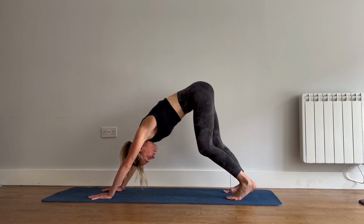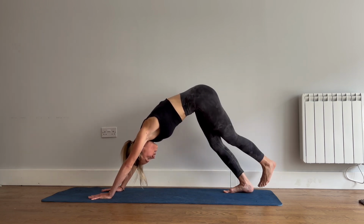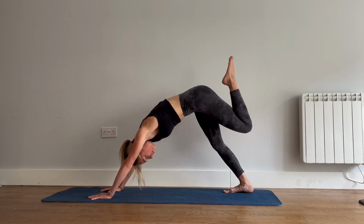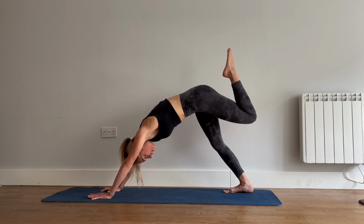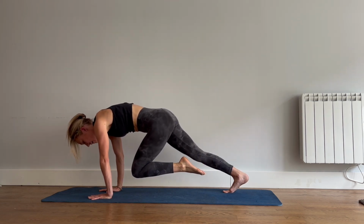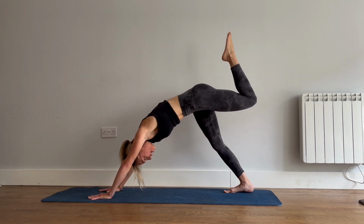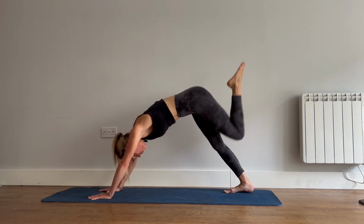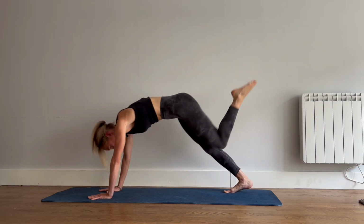Let's ground that right heel down this time. Left leg is going to go just behind it. The big toe is on the floor, okay? And again, we're getting that nice hamstring stretch through that right hand side. And then we're going to bend the leg. Toe is pointing towards the sky. And we're going to take it forward, plank position, hovering that left knee. Exhale, we take it back. And again, inhale, bringing it forward. Exhale, taking it back. Lovely stuff.